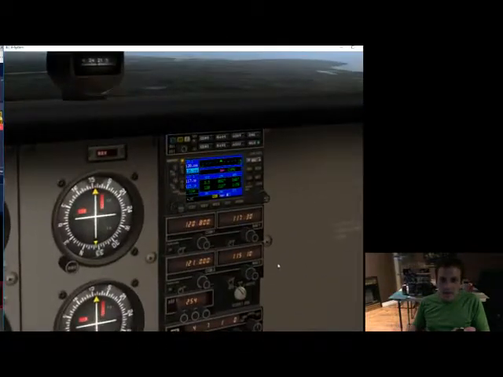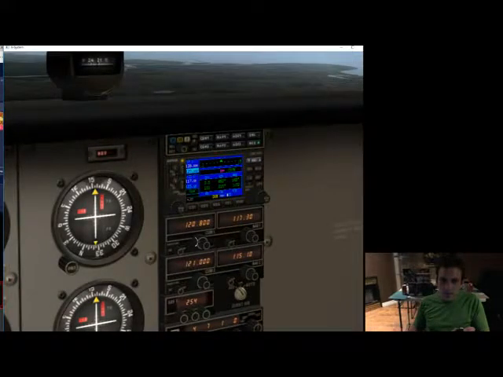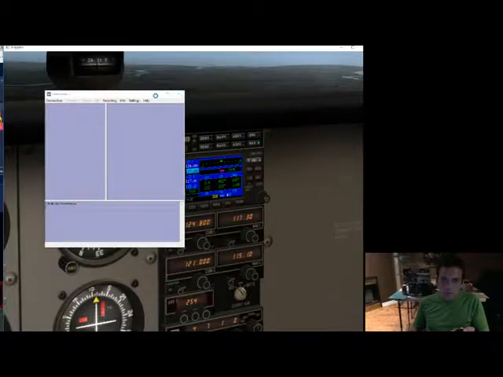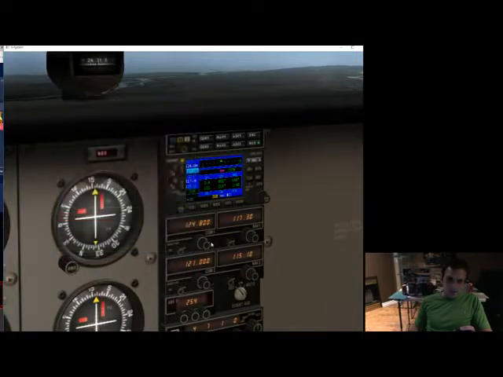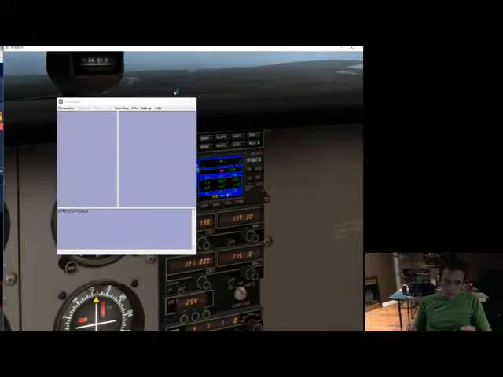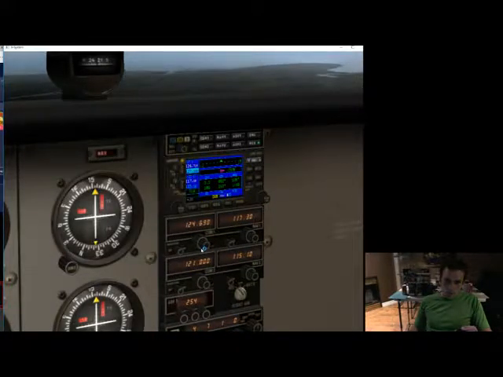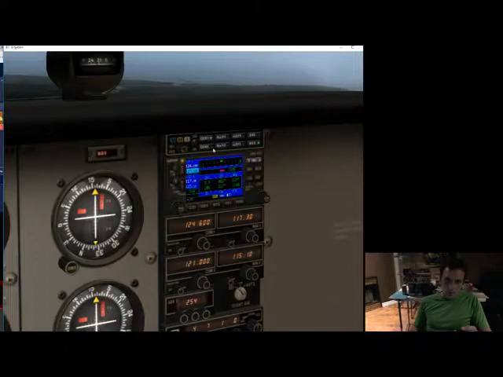This is going to give me updated information that's really important to land. So it's really important to get this info. This keeps popping up with an error when I set 124.6. There we go, and that's on COM 1.